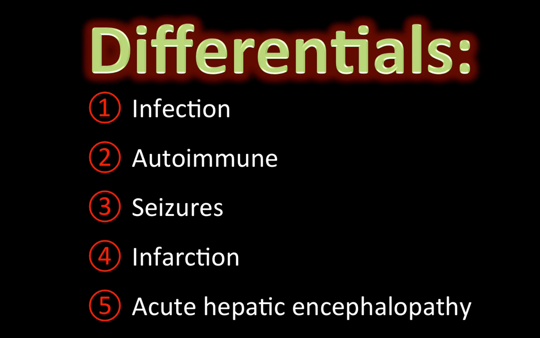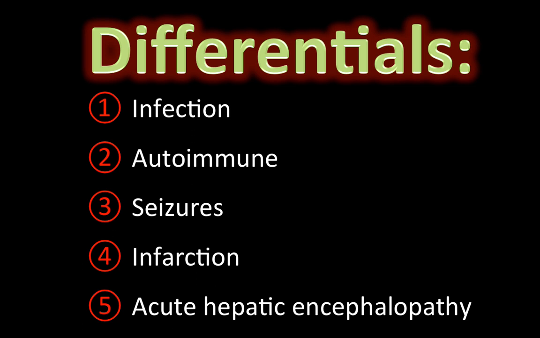This entity, which is acute hepatic encephalopathy, is not a classic entity that's mentioned in this context. Books don't tell you that. However, I could see how this could be confusing to people, and that's why I included it here. Acute hepatic encephalopathy leads to cortical and subcortical changes that could involve many parts of the brain.